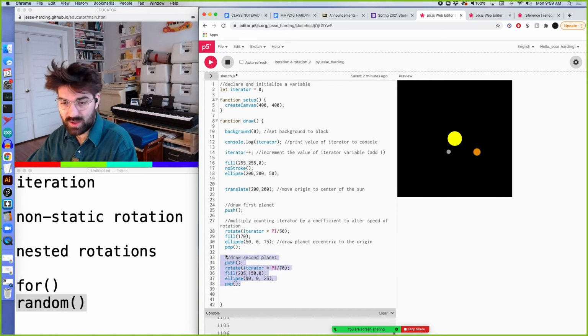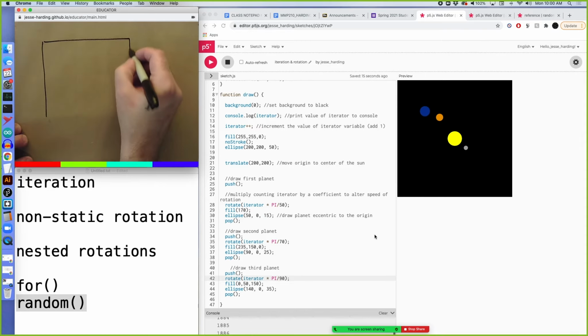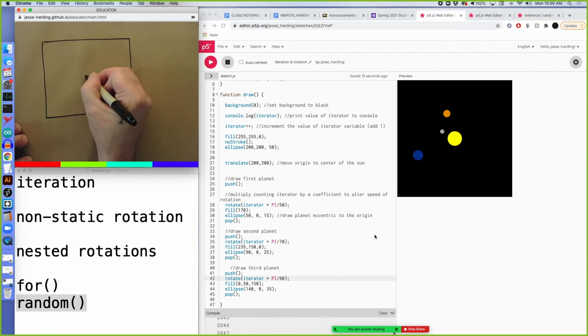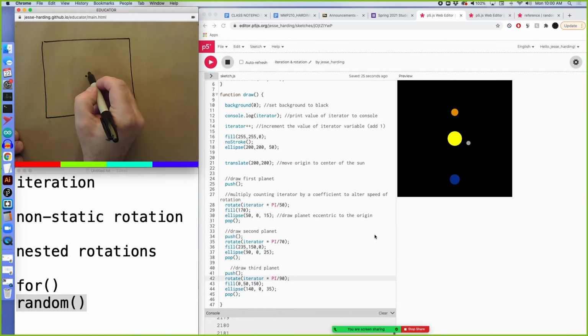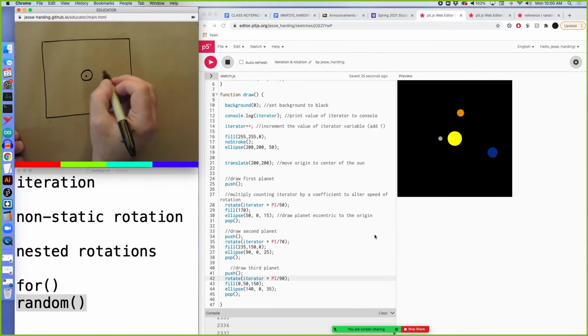All right, so what we have going on is we now have this body orbiting our sun. And if we want to have a moon orbit that, then we need to establish another rotation and another translation, right? So just going to my paper here. All right, so if we have our canvas, and we have our center of rotation, our sun, and we have our planet.